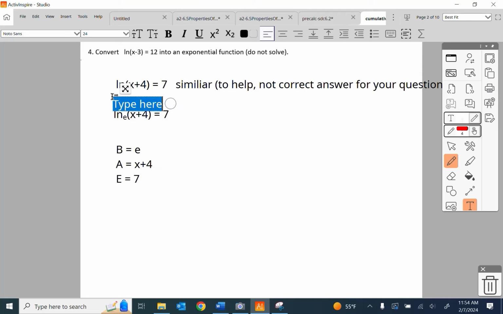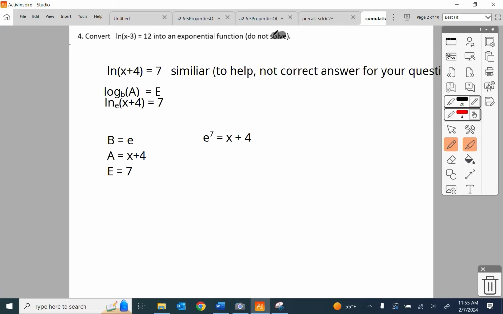And again, that comes from log is bay. Notice I'm just lining up. I don't know how many times I go over that, but that's what that comes from. So the logarithm is ready to become an exponential function. I identified the base as e. I'm going to raise it to the 7th power, and it literally equals x plus 4. And notice again, the instruction set says don't solve it. It just says convert it into an exponential function. Because that's what you're trying to learn here. This is the easy peasy Japanesey stuff.